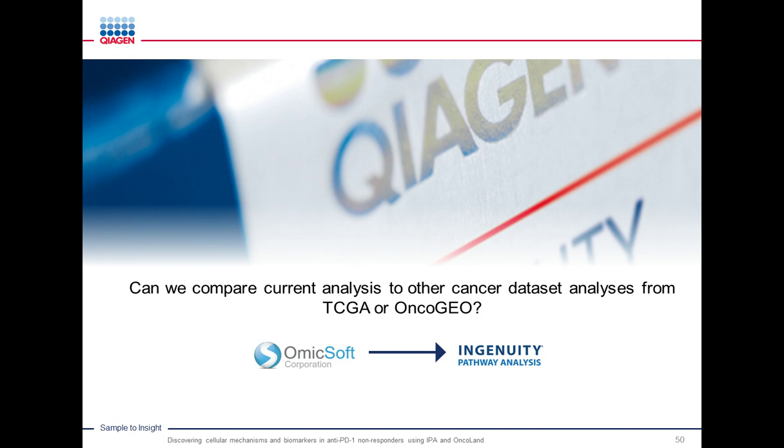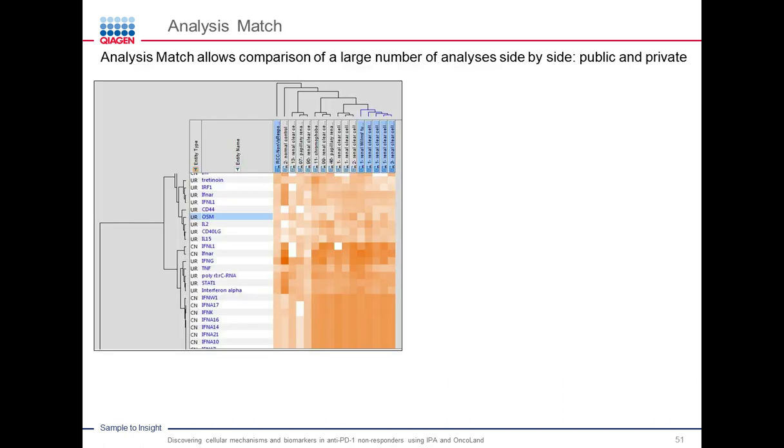anytime you upload such a comparison, your comparison is automatically compared to other comparisons. These other comparisons can be your own, or they can be public comparisons. So in simpler words, your IPA analysis is compared with your other IPA analyses. If you have treatment 1, it will be compared to your treatment 2, 3, 4, and it is also compared to public analyses of different data sets. So in this case, we are again going to compare the anti-PD1 non-responder data set with public renal cell carcinoma data sets. For this, we have a heat map.